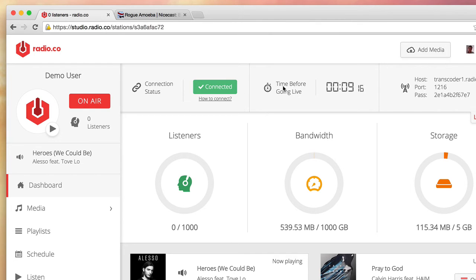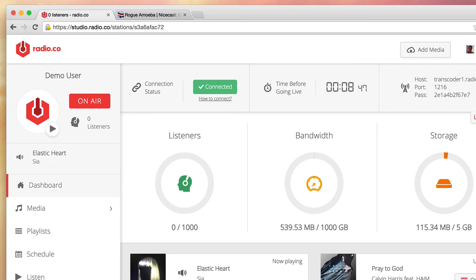Now currently, because my show hasn't actually started, and there's 9 minutes left before I'm due to go on the air, no one will actually be able to hear what I'm saying. But as soon as that hits zero, listeners will be able to hear what you're broadcasting at that moment in time. The reason we've designed it like this is so you or your DJs can show up just before your show is due to begin and connect, to make sure that the very second your show is due to begin, you're already there. The system will then cut from the playlist to your live broadcast.